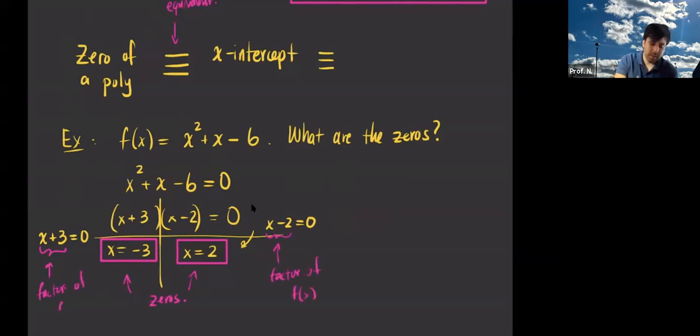Now, this is an extremely important connection to make. The zeros are associated with factors. So when you see x equals 2, you can't just see x equals 2. You have to see its factor, which is x minus 2. And when you see x equals -3 as a 0, you cannot just stay with x equals -3 as a 0. You have to see that it came from the factor x plus 3. That connection is essential when we talk about zeros of any polynomial.